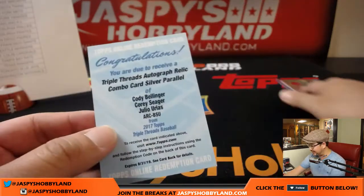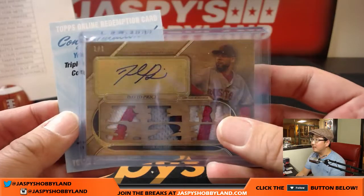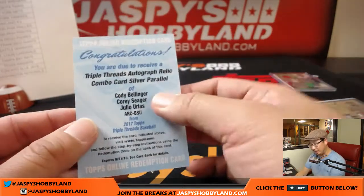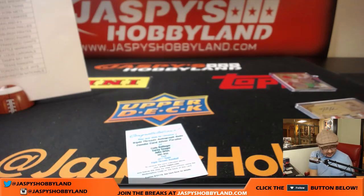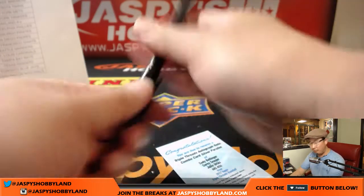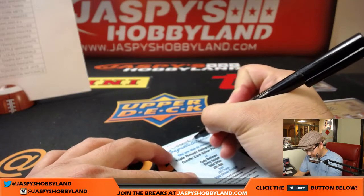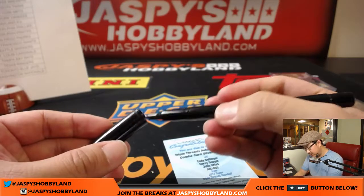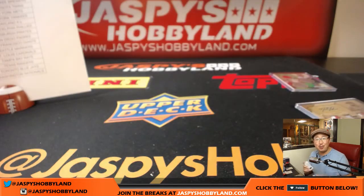There's your other case hit. So, look, it looks like we've been seeing 2 per case. I think silver is out of 50 or something like that. Let me look that up, actually, just to tell you for sure. Looks like silver is out of 27. So there you go. Dodger Joe Mojo for JT. Nice. That's a nice one. Redeem it. I want to know what it looks like, sir.